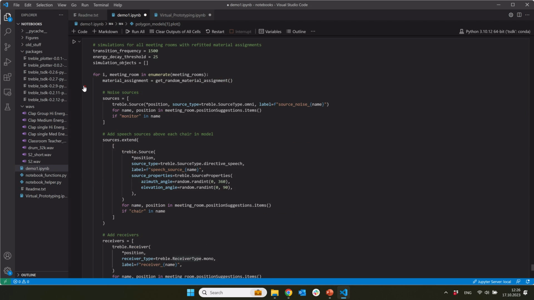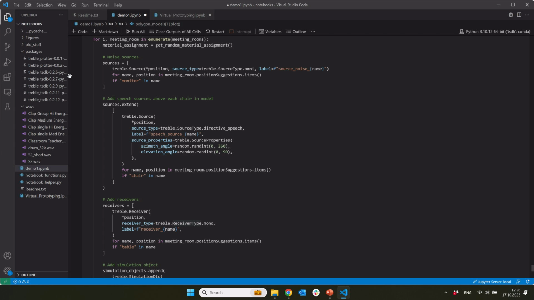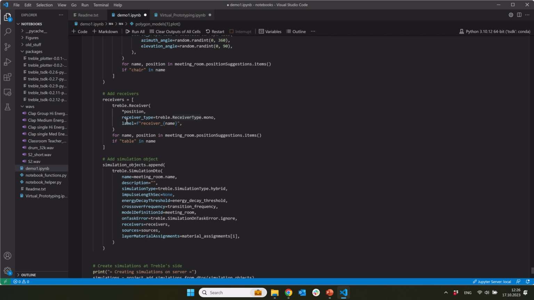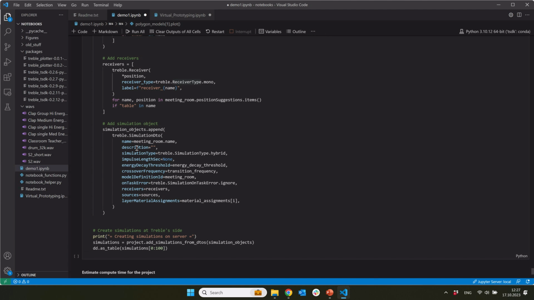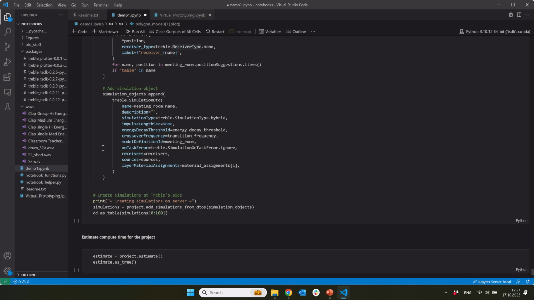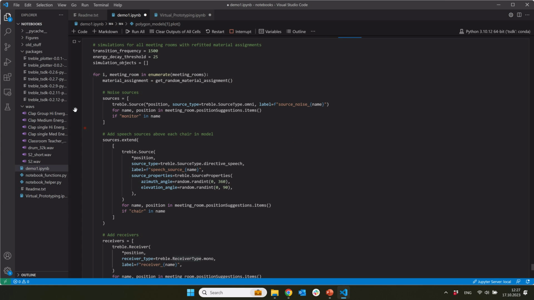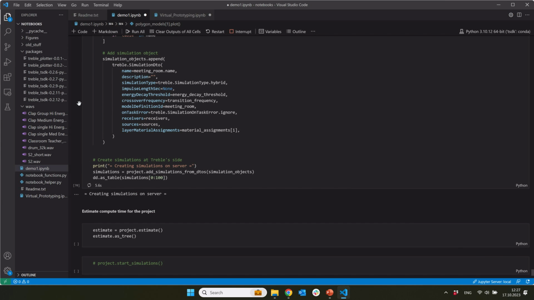Then basically I do exactly what I did before. I apply material, I've already applied the materials, but I add sources, I add noise sources, speech sources, I add receivers in random locations. I create the simulation for every room. I just do exactly as I did before, but just in a for loop of looping through 1,000 rooms, as opposed to doing it just for one room like I did before. Just takes a couple of seconds, and this way I've set up not one simulation, but several thousands of simulations, because it's 1,000 rooms and several sources in each room.